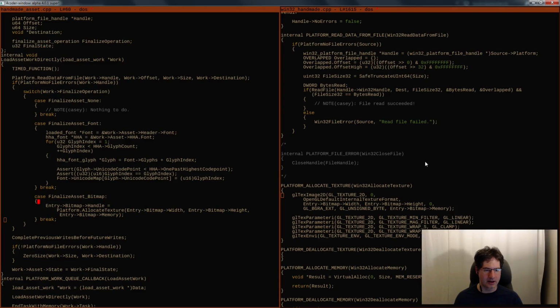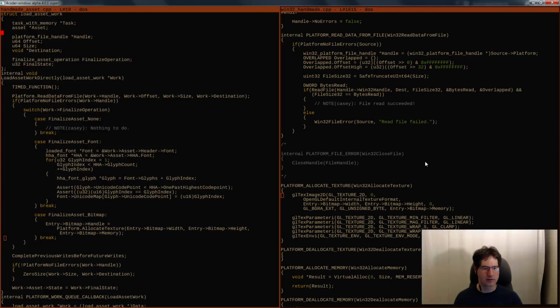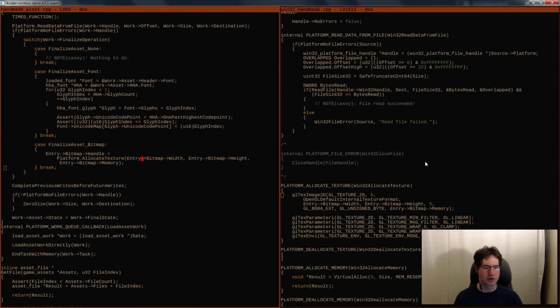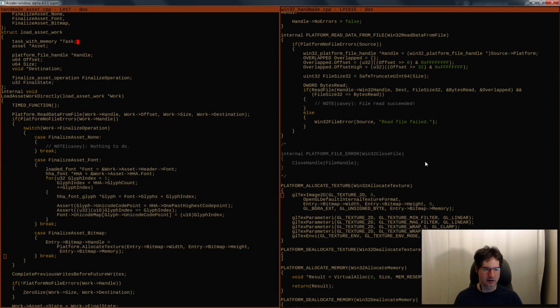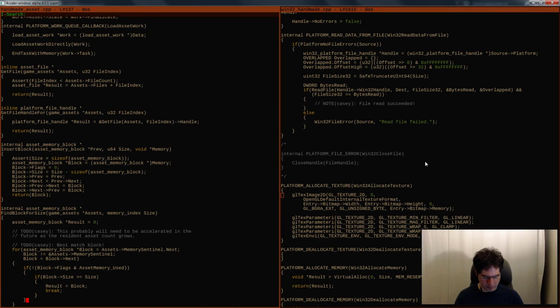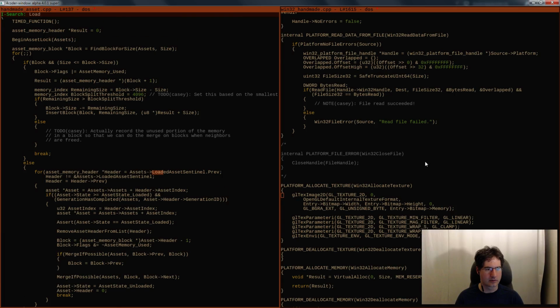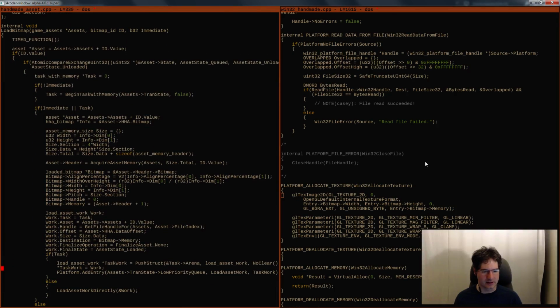So when I'm going to actually finalize the bitmap, I only presumably have just the actual stuff that was stored in the work, which would be the asset header, presumably. So we're going to have to figure out a way to store that bitmap stuff in with what we create. So if I look down where we do load bitmap, I got to remember to change search to be case insensitive, because in Emacs it's always case insensitive, and I'm used to not having to put in the correct case. So when we do this thing here, we've prepared the bitmap, and here it all is, and there's that handle. So I think after we do asset header bitmap, we should be able to just claw that back out.